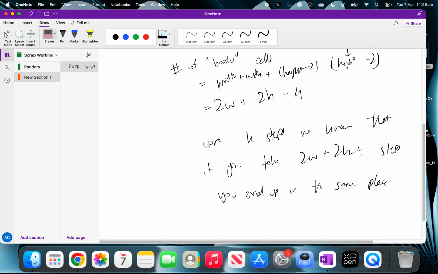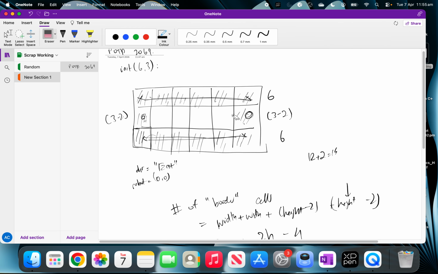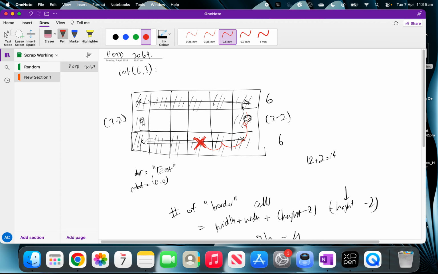I don't actually need this first sentence. What this is, so for example, we said there's 14? So yeah, 12 plus 2, right? 14 things here. If I for some reason am here and I take 14 steps, I'm going to go 1, 2, 3, 4, 5, 6, 7, 8, 9, 10, 11, 12, 13, 14. Because there's 14 elements, going around, iterating through 14 times is going to take you back to where you started.